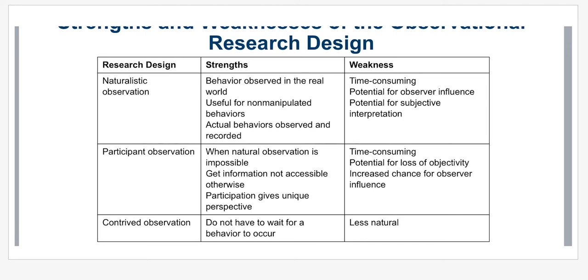But again, it can be time consuming because you have to wait for the behaviors that you want to see to happen. There's the potential for the loss of objectivity because the observer is actually participating in the experience. So they may not remain objective and they may forget that they need to remain an objective observer. And there's also the increased chance for the observer to influence the behavior, again, because they are a part of the experience. So they may end up accidentally influencing the behavior of the participants.